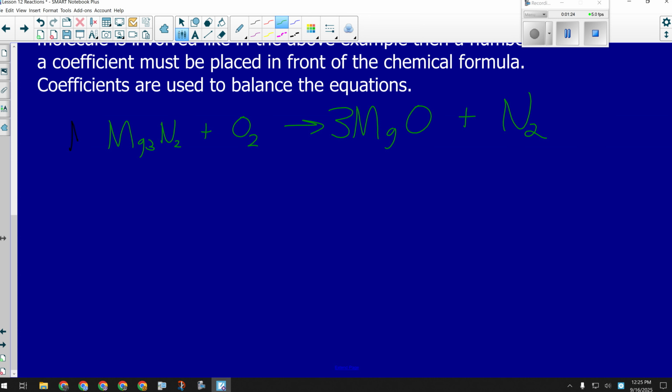6. You're going to have to do that occasionally when you do this. Sometimes you're going to get to exactly that situation and you're going to be like, oh, this isn't going to work. So what we want to do then is put a 6 here instead. Now what needs to go here? A 2. Now when I do that, how many nitrogen does that give me? 4. So what needs to go here? 2. And I've got 6 oxygens here. How many here? 2. What needs to go here?